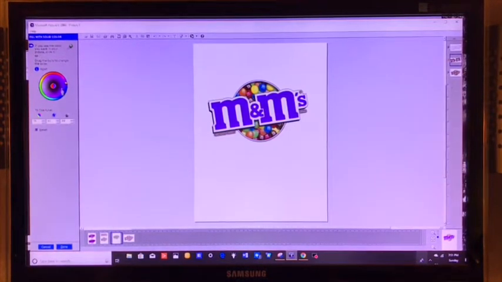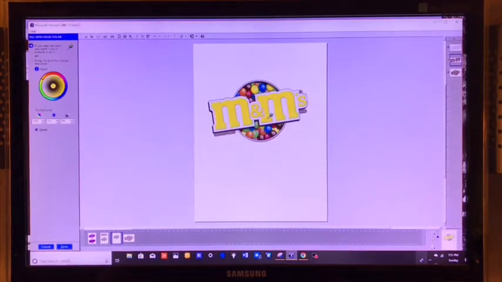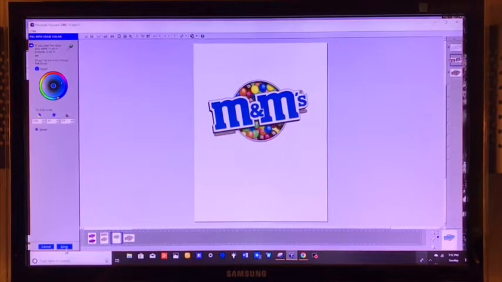Or, if you have a sample of the color they want to use, you can bring up a little picture that you're drawing your purple from, and you could click in that picture and draw out any color you want to change your M&M sign. So you see how to do that, where you can change it to any color you want.